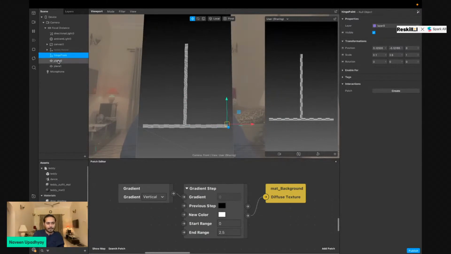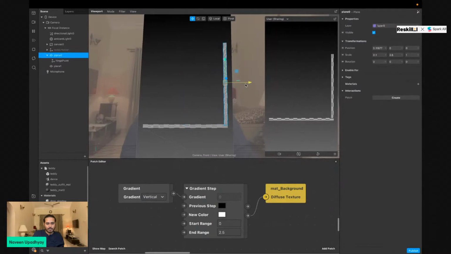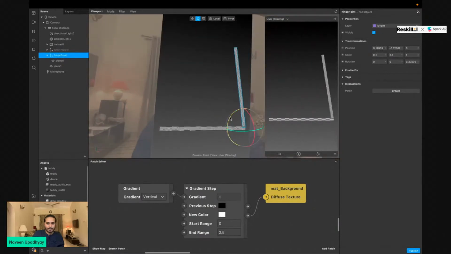Just the same steps. Take this plane, put it here. Okay, we have to move the entire thing first. So we change it here, and then take this hinge point to where you want the hinge point to be, and take it out of the hierarchy. Put this back into the hierarchy, and this is my hinge point. Now you can use the manipulator to rotate it from that hinge point.